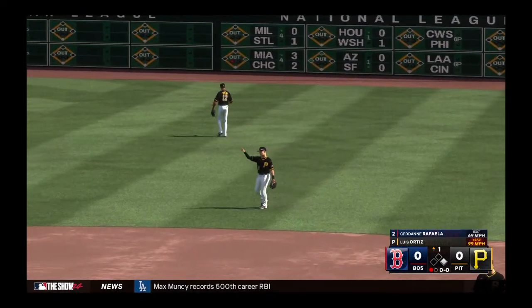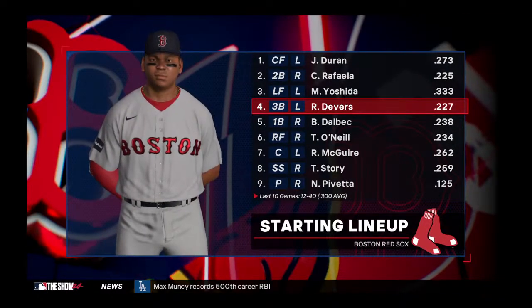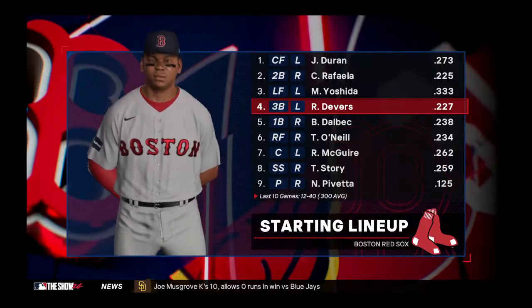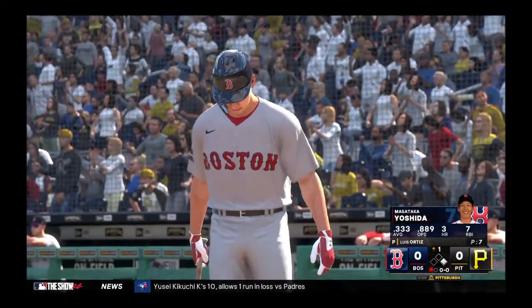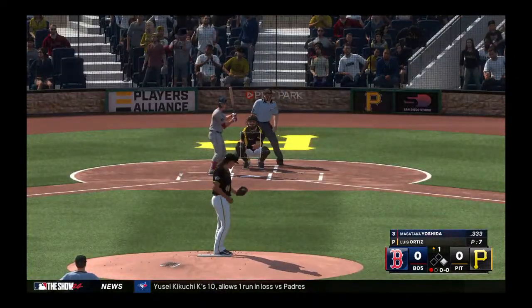Batting third, the left-hander, as we check out the lineup for the Boston Red Sox. One guy swinging a hot bat recently, Rafael Devers. Oh, Boog, he's got great power just to every section of the ballpark, man. I love watching guys like this who can give it a ride to the opposite field or go dead center. I mean, that's really hitting. When you can hit and drive the ball up the middle the other way, look out. Keep an eye out on this guy when he digs in. I wouldn't be surprised to see him launch one in this game.